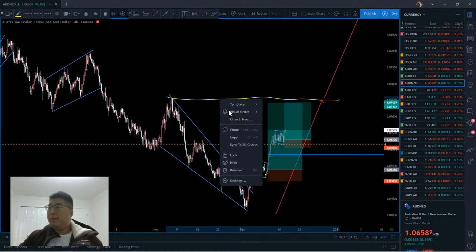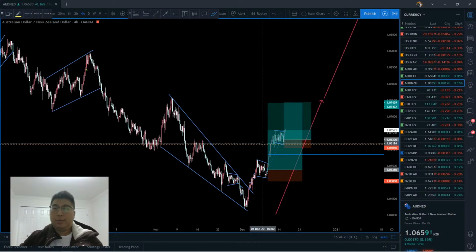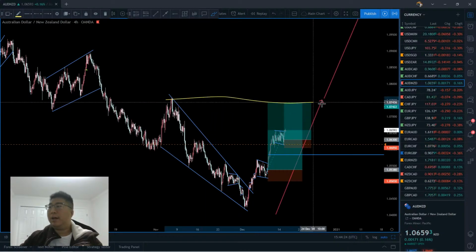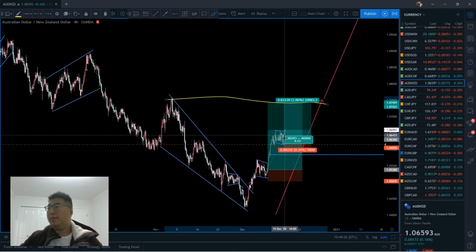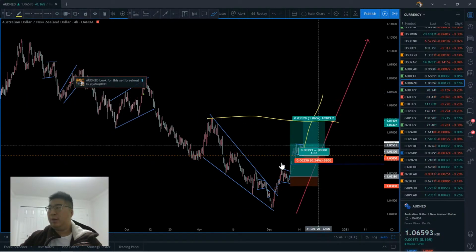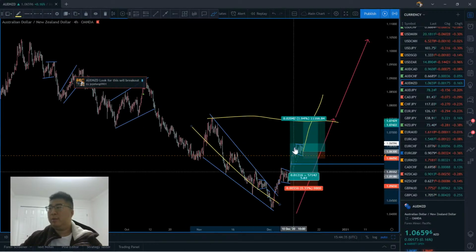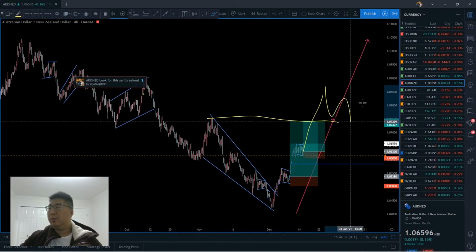Personally, I would only want to scale in at the beginning, on the initial run. You mean break out this, right? Yeah, that's what I'm saying. If we continue to break out, I want to see larger continuation. I don't want to see smaller continuation anymore. If I'm going to see price break out of this overall structure, then larger continuation is better.